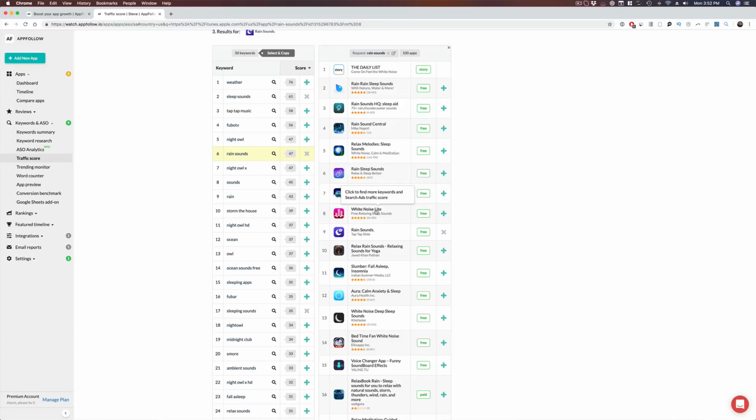So if you start to see apps that are ranking really well, in the top 10 for this keyword, and they tend to have in the hundreds of reviews, it's likely middle competition. If they're under 100 or even in the 50 or in the 13, then it's probably very low competition.